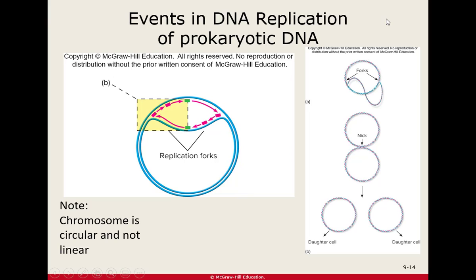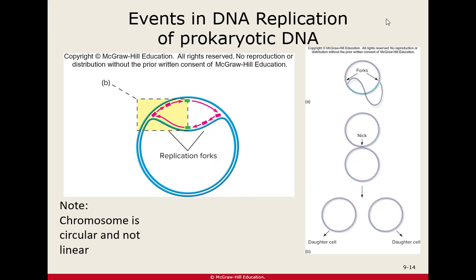Now, in a prokaryotic cell, so a bacterial cell, their DNA is in one big, huge circle. They still are going to do the same process, but they're going to make that DNA, and they're going to go and replicate it going both directions. So instead of unzipping just to the right, they're going to unzip to the right, and they're going to unzip to the left. And they're going to keep making new strands.